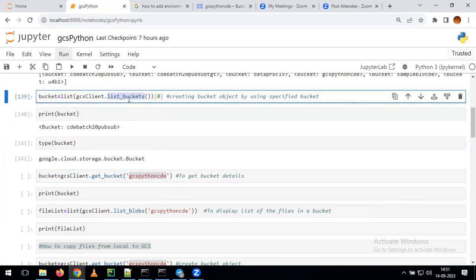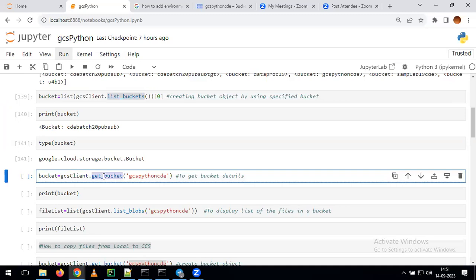What is the meaning of list_buckets? It will give all the buckets. Now, what is the meaning of get_bucket? In the name only, you can find out the answer. You can get the information of a particular bucket only. If you want to retrieve information of a particular bucket, then we give the function called get_bucket. After that, we are assigning this entire output to a variable called bucket again.